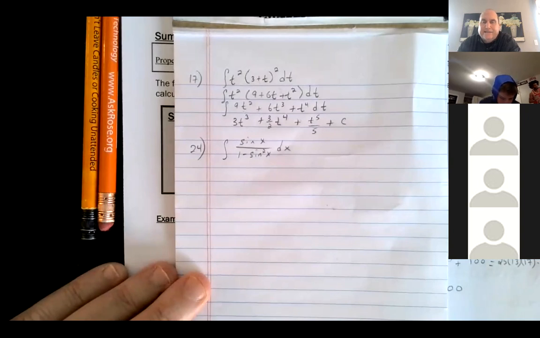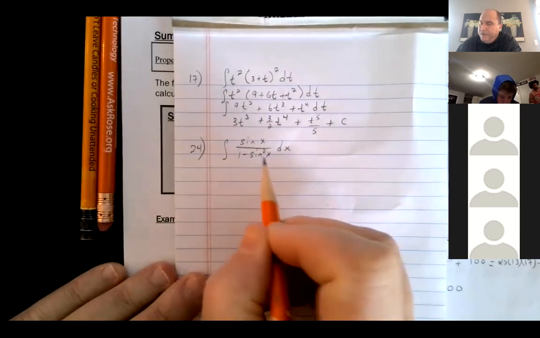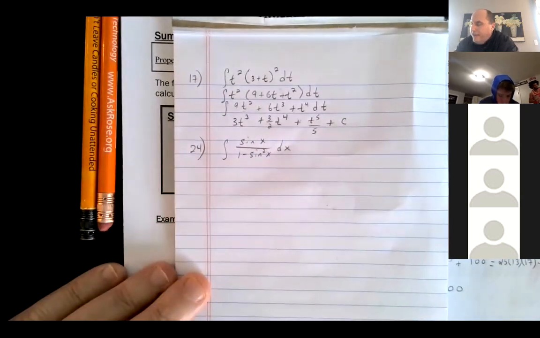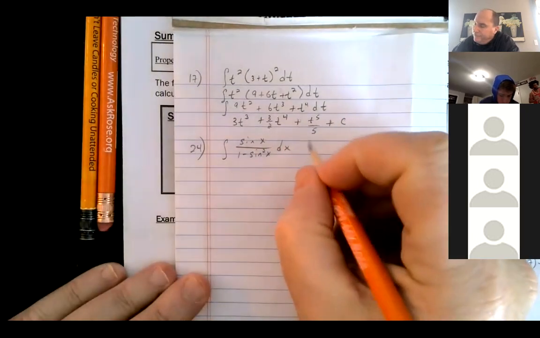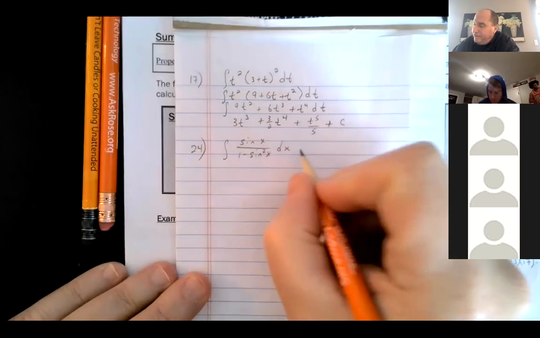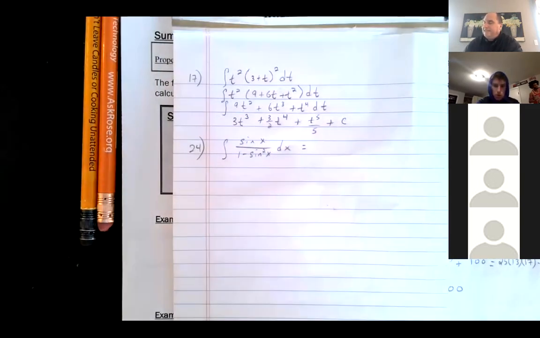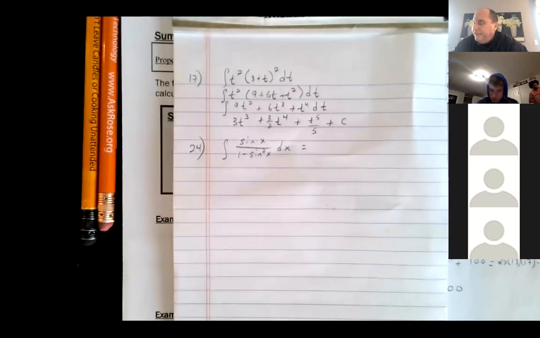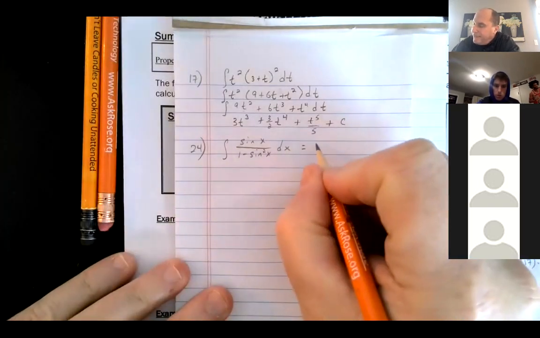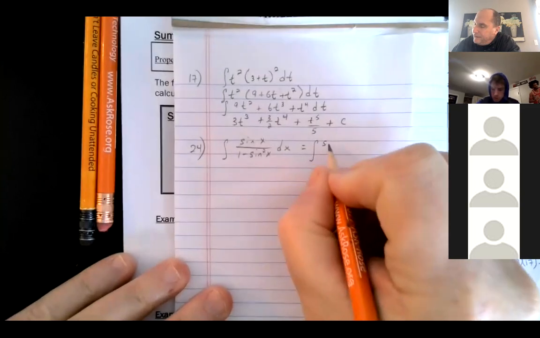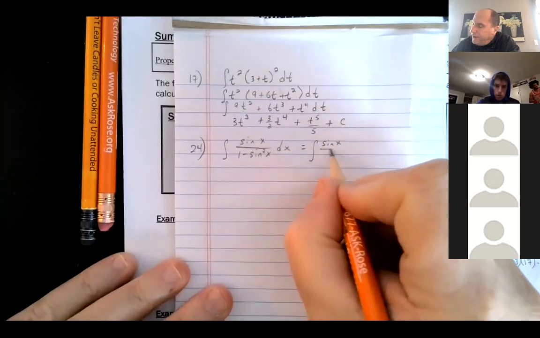So there's an identity. It's called the Pythagorean identity. How may I rewrite this denominator using that Pythagorean identity? Does anybody know that? Negative cosine squared of x. Well, it's actually just cosine squared, because sine squared plus cosine squared equals 1. So positive cosine squared is 1 minus sine squared. So that's going to be sine x over cosine squared.